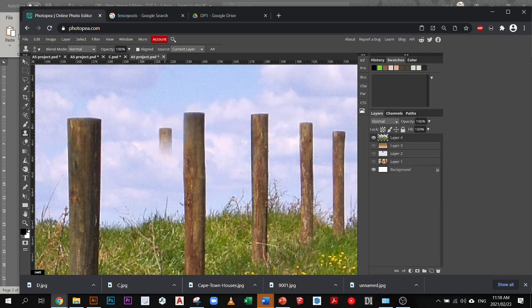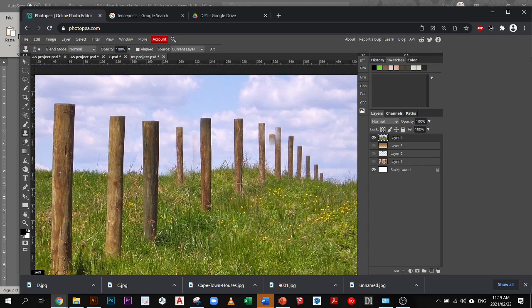As I move my mouse there, I can see that it's basically giving me a copy of that area. I'm going to just start drawing over here, and you'll see my little cursor moving down there. There we go. And I'll stop there. Now that blended in pretty well, and now I basically have created a copy of this stump over there. It almost looks like there's an extra one there.